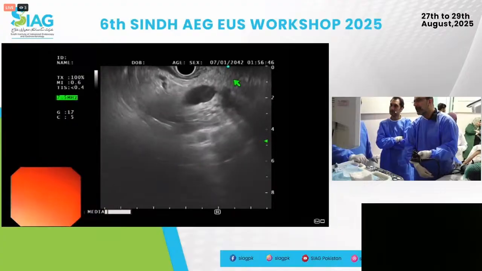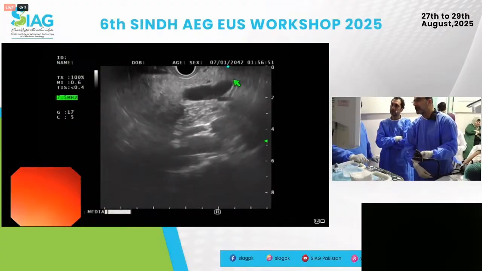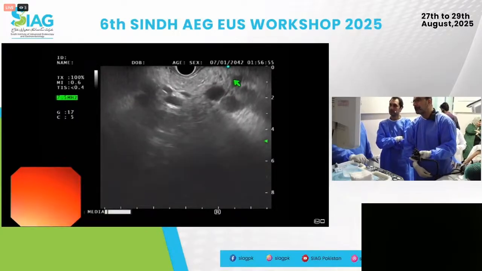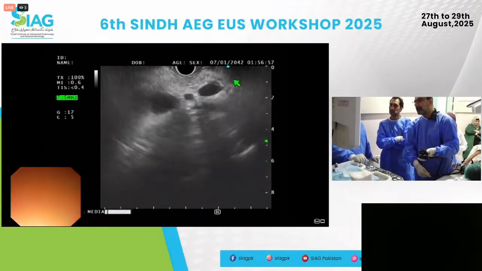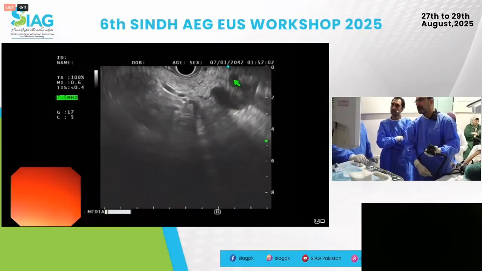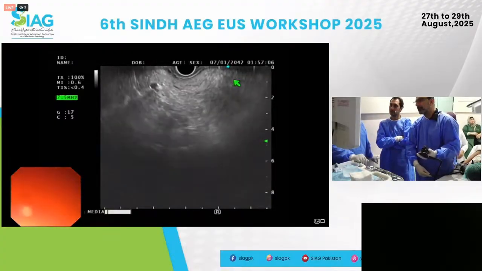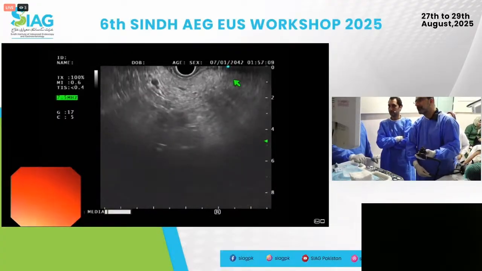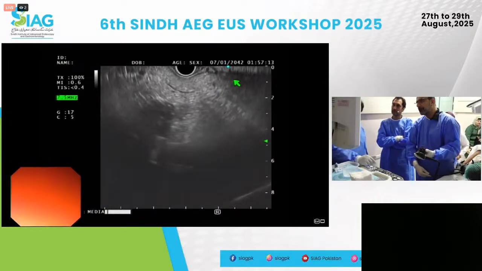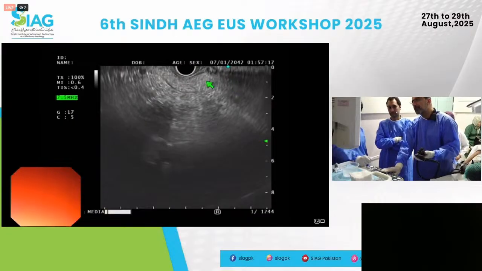And now we can drop back into the stomach, and we can follow the duct over the portal vein, around the confluence, and into the body area. And there's the pancreas, and we're basically following it all the way from the major papilla all the way back now towards the tail of the pancreas. So there's the PD still following it along, and that's a nice view of the pancreas. It's a pretty healthy looking pancreas, by the way.